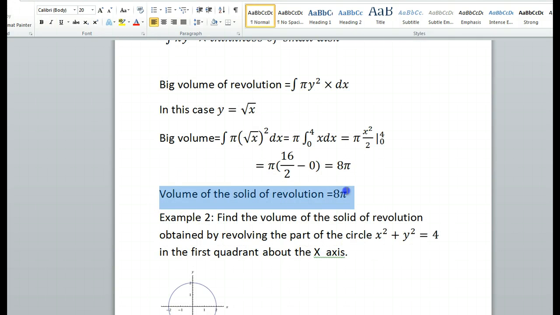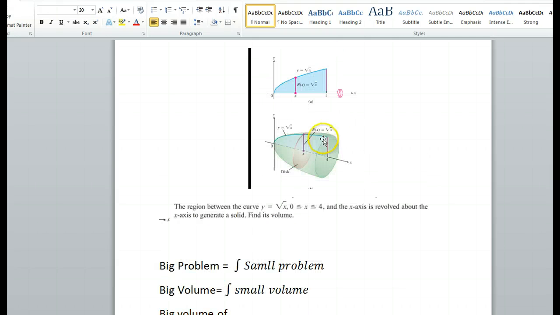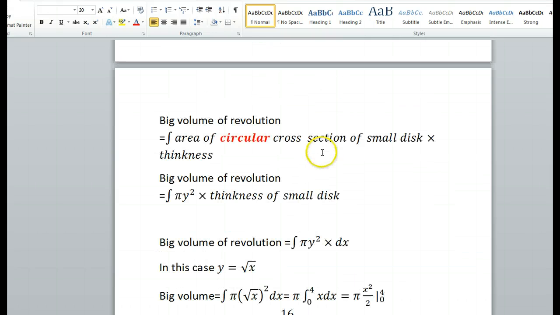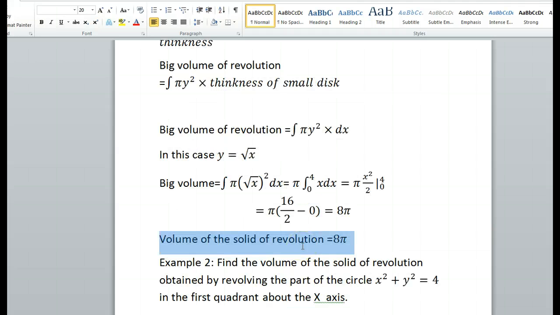So guys, once again, what do we do? If we have a curve, say y equals square root x, and you want to revolve the area bounded by the curve and the x-axis around the x-axis, and you want to get the resultant volume of the solid of revolution, because this is circular, you can easily use the formula: integral of pi y squared. But y squared is x. Just plug in and integrate in the limits that they want, and you get the answer.